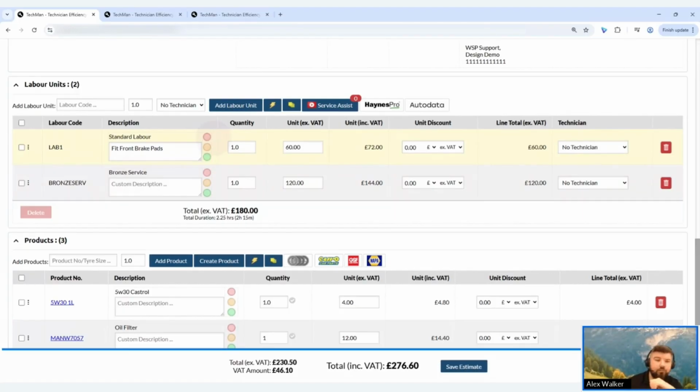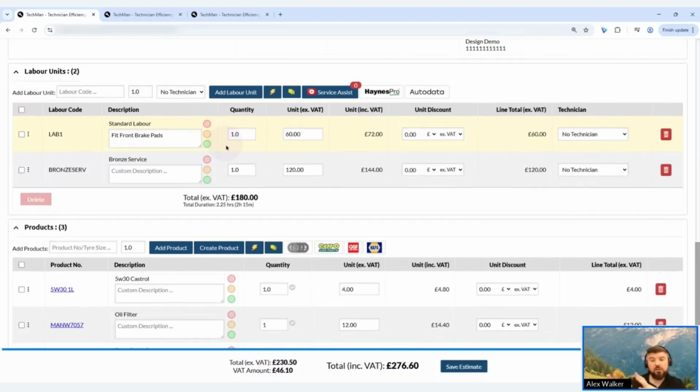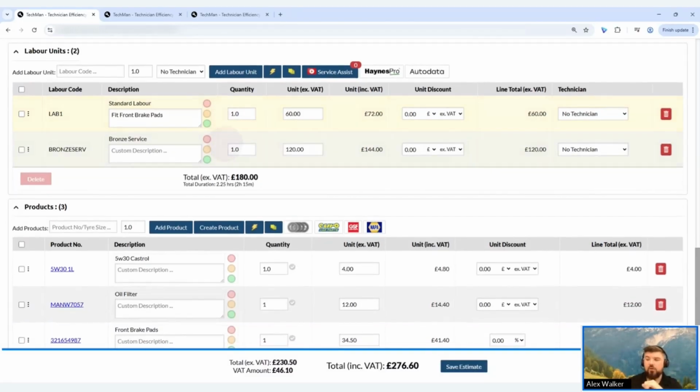Additionally, an extra feature which is integral for the estimates is going to be your groupings. Because at the moment, as it currently looks, in its current format, the estimate would read as all of the labor and all of the parts, and they would have one option to approve the whole thing. Now that's not realistic. In a real environment, you may have certain different parts of that estimate, and the customer may wish to approve some of it, but not all of it. So in order to achieve that in TechMan, you can add groupings.